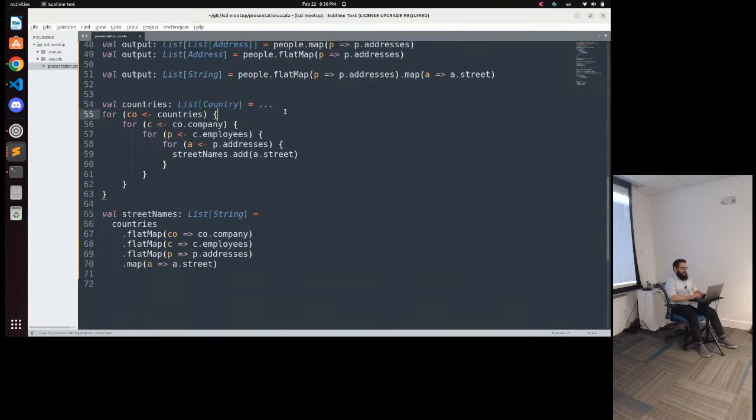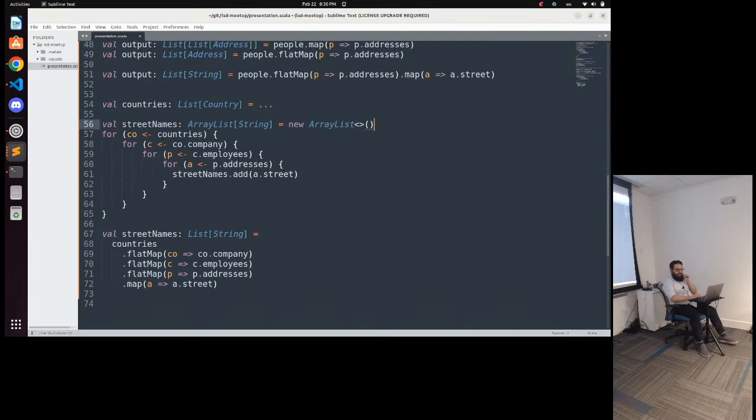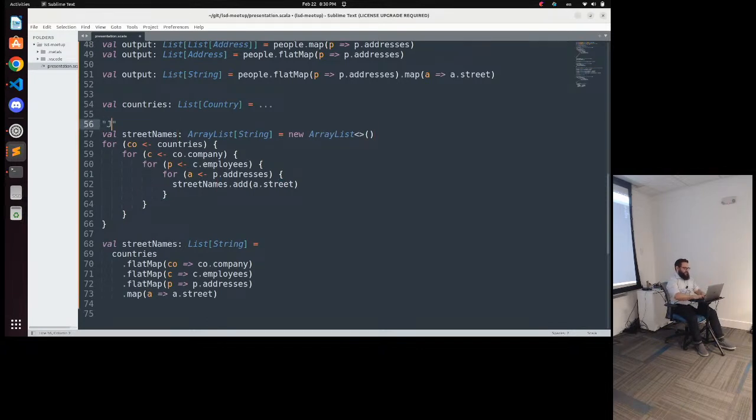Immediately I can see one problem, which is this. Let's say we want to know the street name and the name of the person concatenated with a dash. So, Joe 123 Street, right? Like that. Okay, well, inside we can just add p.name plus the street name.